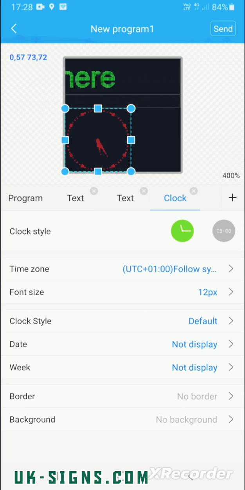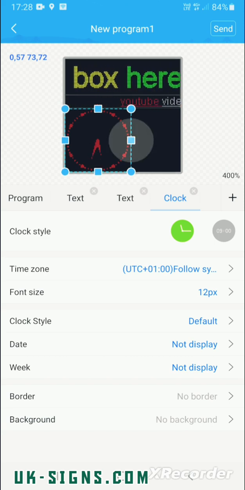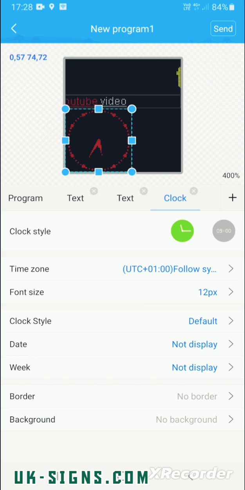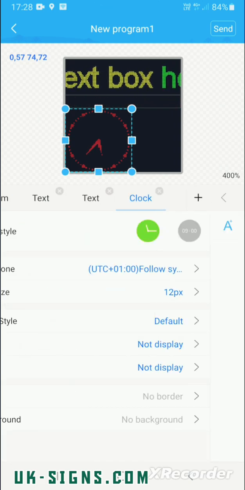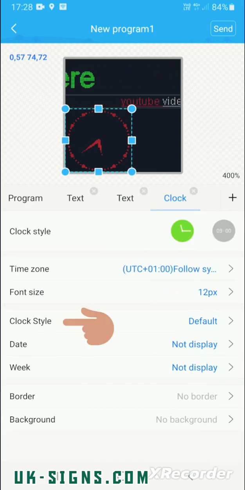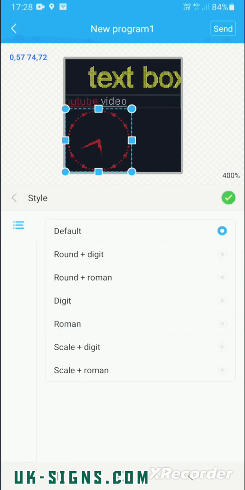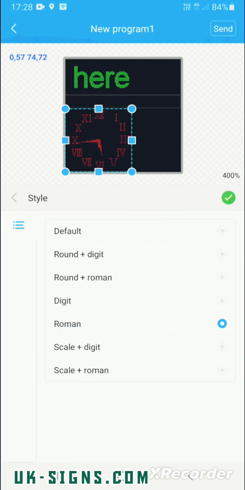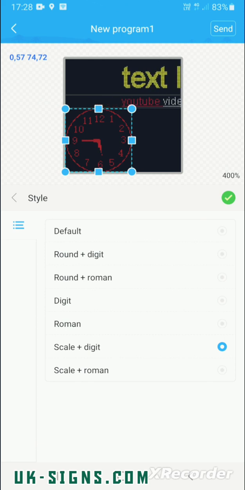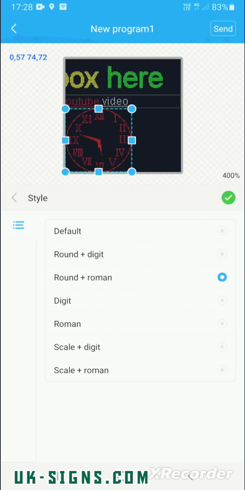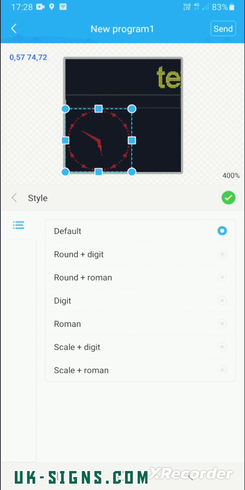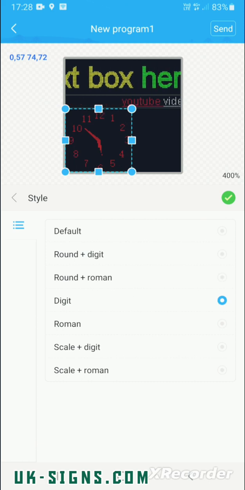It's 5:30 or something. I mean, you can have a play around with this. As you can see, it's got various different things you can do, whatever turns you on.